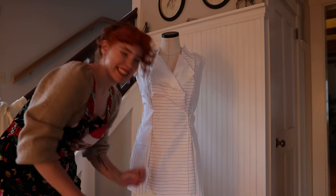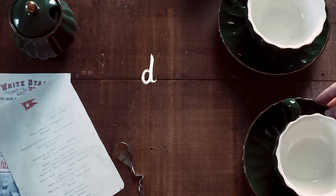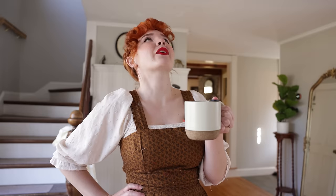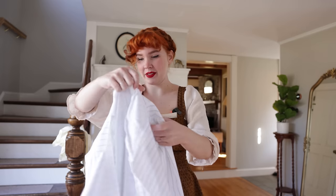I gave myself a bit of a victory screech for this actually working, and I called it quits for the day. Okay, are you ready to respectfully kick this project's ass out of sheer determination and necessity because we're running out of time? I added sleeves. Now it's looking like an actual piece of clothing, which is crazy.